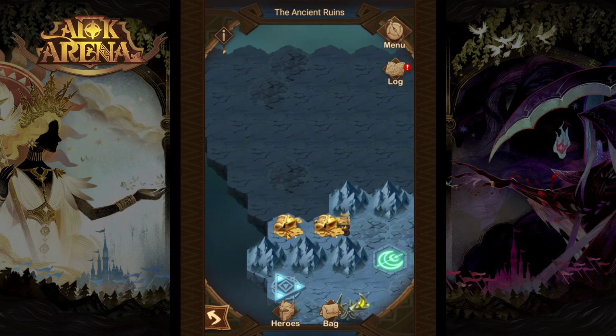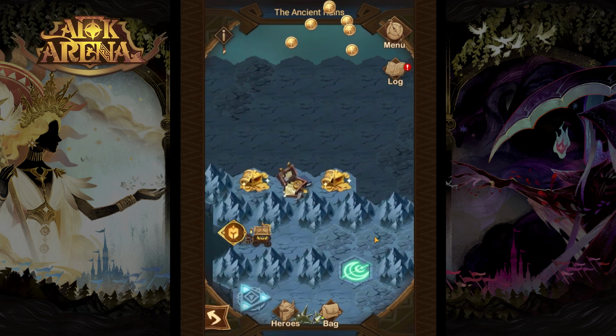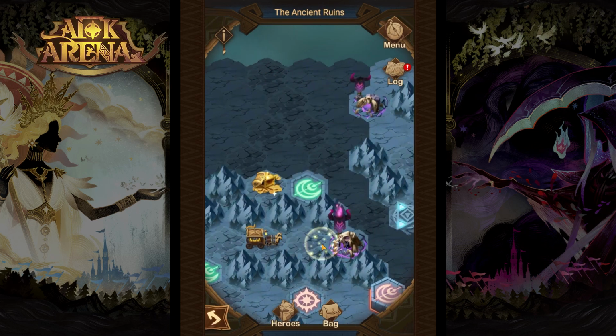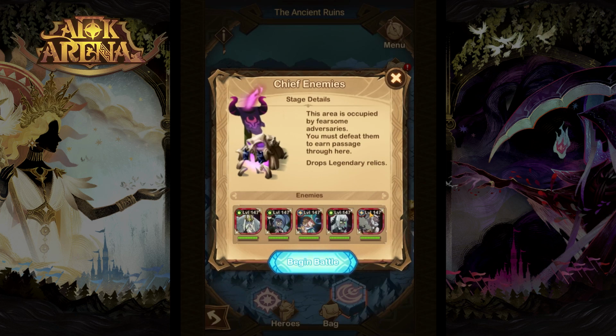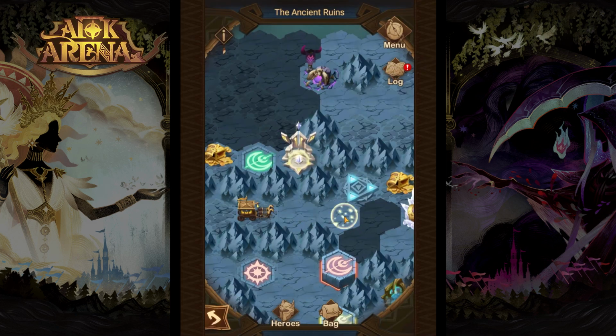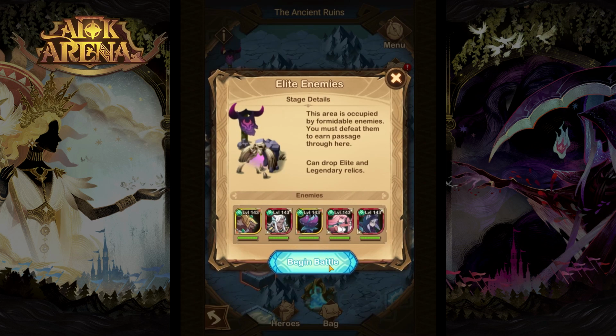Before moving on, let's take those chests that are right here, some dust and some gold, and move on to the east. Over here we got another enemy group that's protecting this area. Those are the chief enemies, so be careful with them. Let's make a few more steps forward and we will see another elite enemy group. Let's take them out.